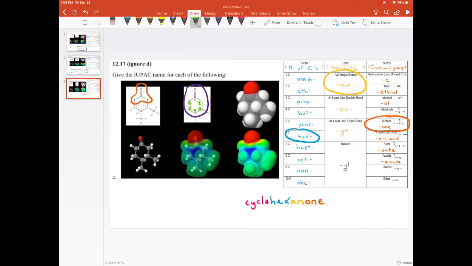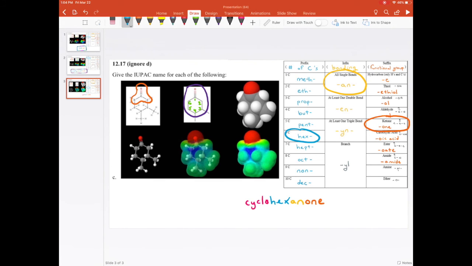Now, technically, you don't have to include the number 1 in front of this, because since the ketone is the most important thing on the ring, it's taken for granted that it is going to be at carbon 1. You start numbering at the most important thing. But a lenient professor may allow you to put 1-cyclohexanone. Technically, it shouldn't have the 1 there, because it's not necessary information. It's redundant to write it.